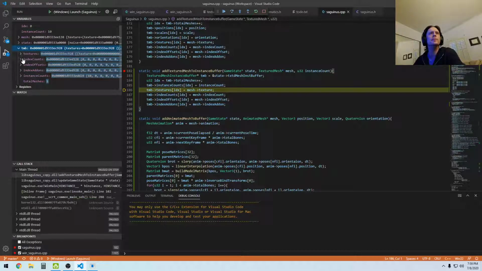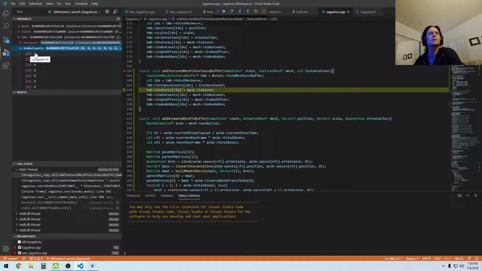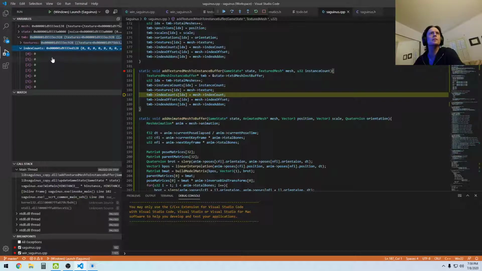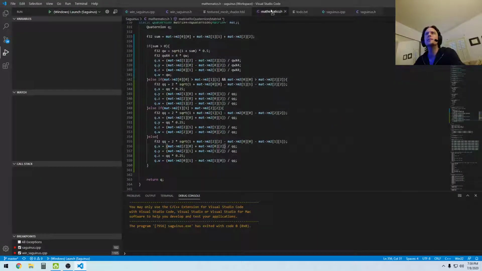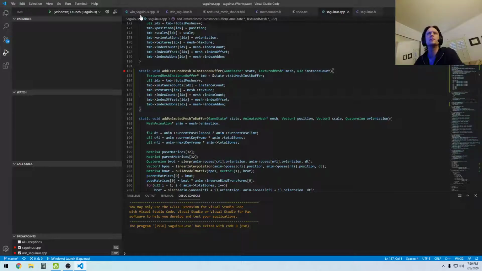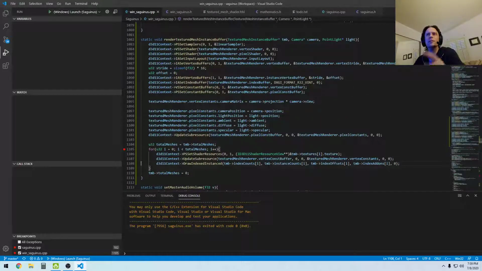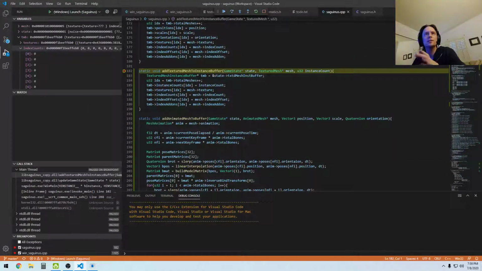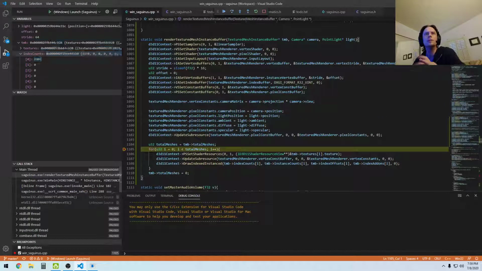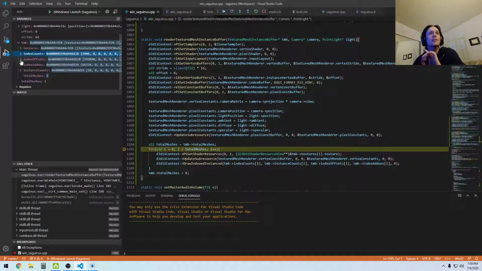And then TMB index counts. Oh wait, I'm looking at index counts, not instance counts. What am I doing? Am I messing something up here? No, not instance counts. Okay. I'm looking at the wrong thing. Okay, you I don't care about. Keep going. So you, TMB index counts. I don't care. Instance counts. That's what I'm looking for, which is 10. Okay, that was what I wanted to see.